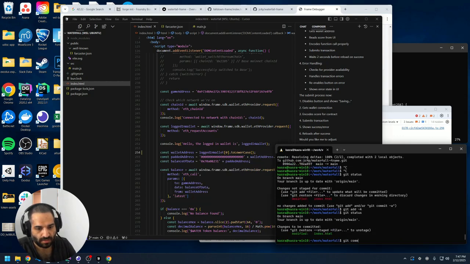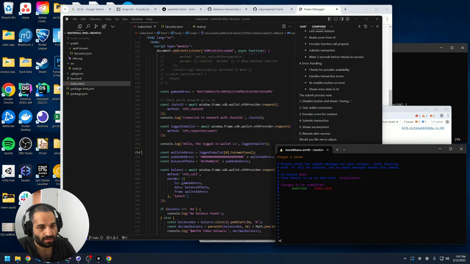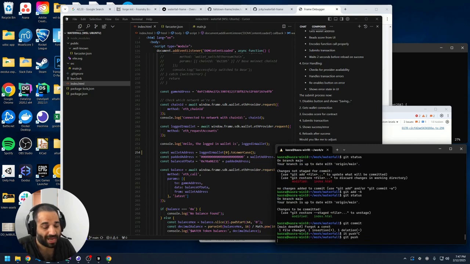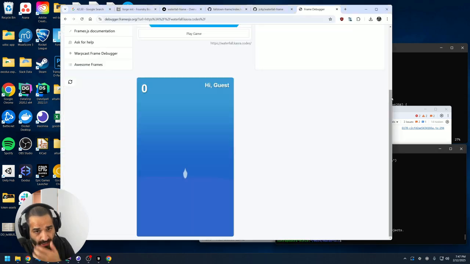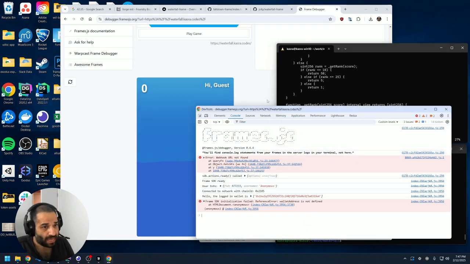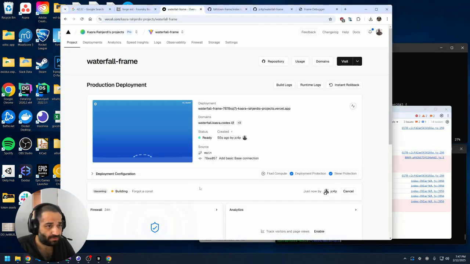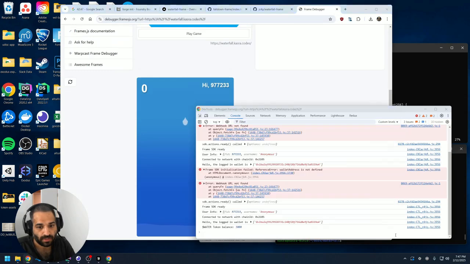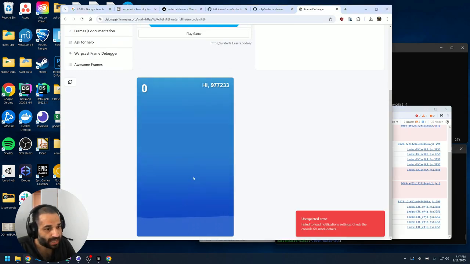Okay, cool. Let's check it one more time. Token balance comes in 3,000. Again, we're not doing anything with this right now, but we could gate some stuff like changing the color or making the game faster or showing the leaderboard or anything we really want to do with it. But it's good enough for now, and we're already 13 minutes past what our deadline was. So, who gives a shit? Looks like it's working. Looks like it's working.